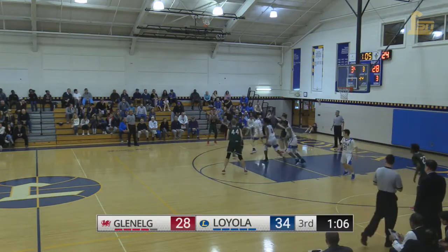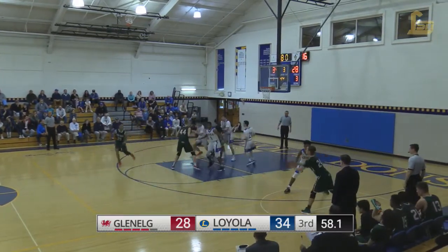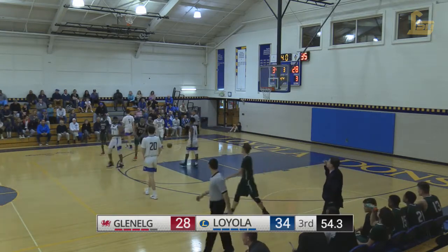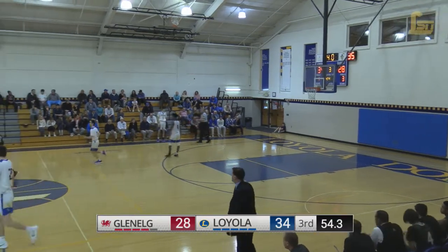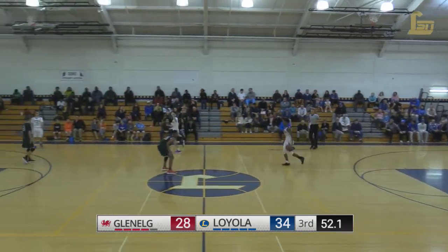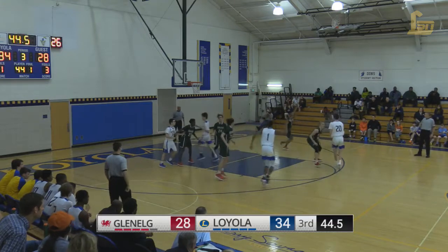So the Dragons looking to bring the score back within reach as they're just down by 6 with just under a minute left in the third quarter. Robinson drives, and he's going to turn the ball over on a travel. Huge defensive possession there by the Dons. Once again, they have the opportunity for a 2-for-1 here. Want to score fast and get the ball back. For both teams, especially in this game, travels have been killing possessions and leading to each team having multiple turnovers.